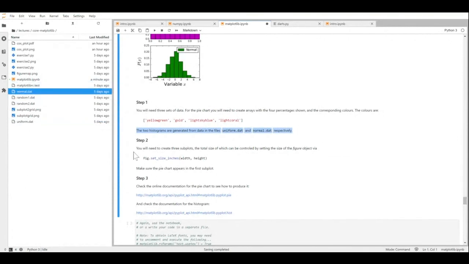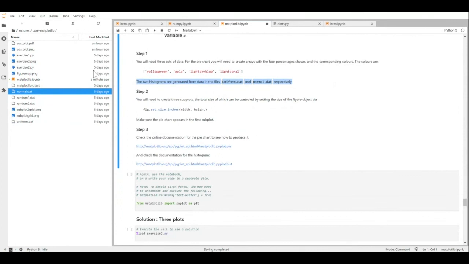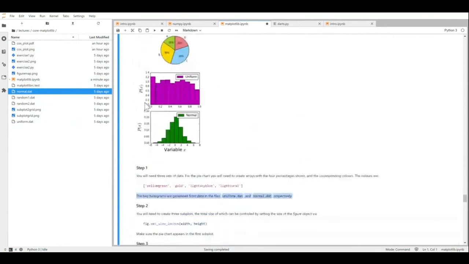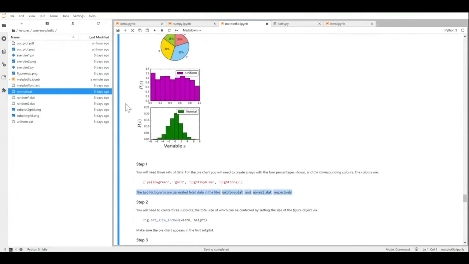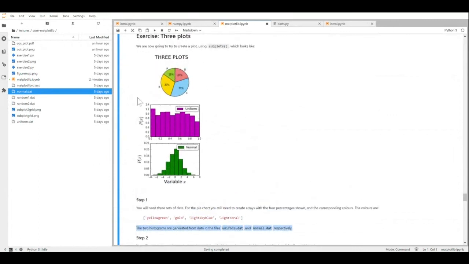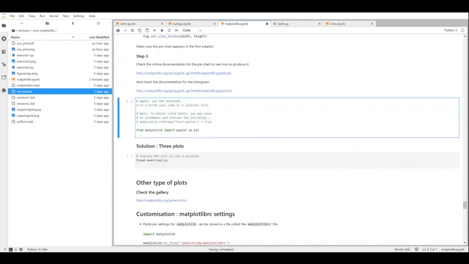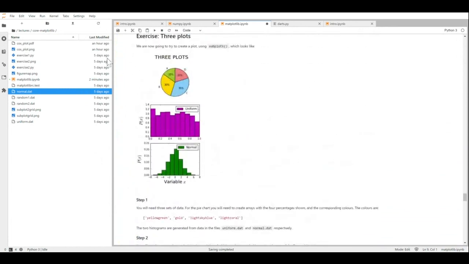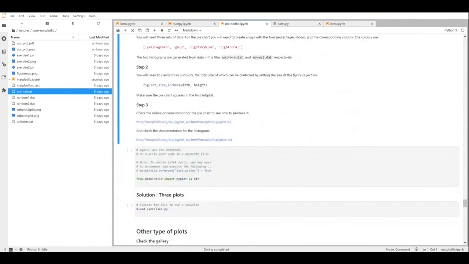So read both of those in as NumPy arrays. And then we want to plot them in a 3x1 subplot, so you can get all the graphs to appear at the same time. And then once you've done that, if you can add in the labels and the axes and the legends and all those kinds of things to get them looking nice. You can start doing that here in this cell. I would start off by just creating the pie chart, see how you get on, then create these two separately, and then see if you can put them all together in a subplot. We'll give you 15 minutes to try that out, and then we'll come back and finish the lecture in a second. Any questions, just let me know.